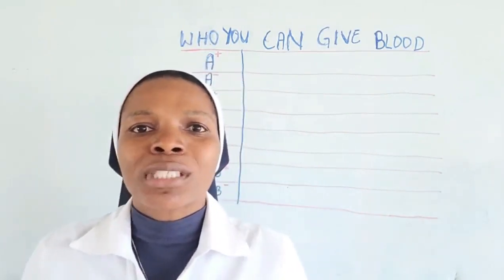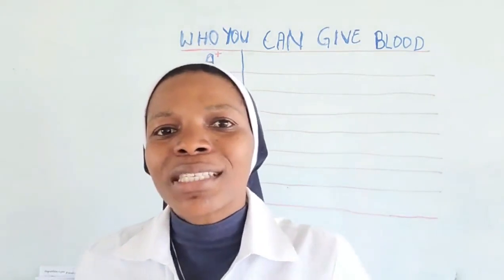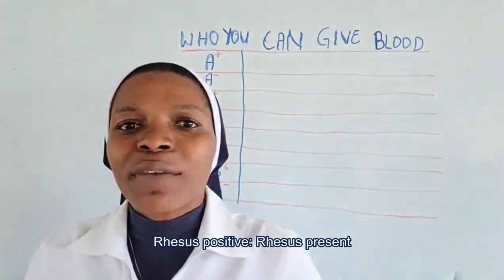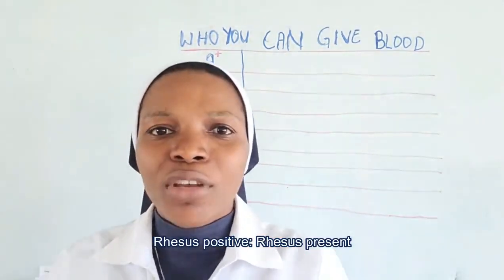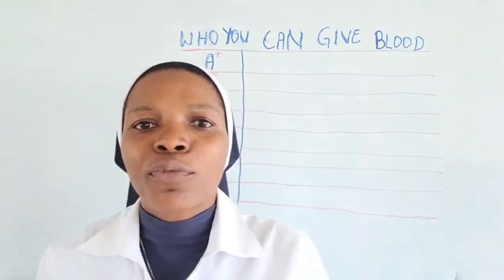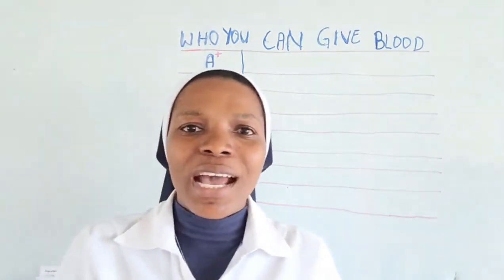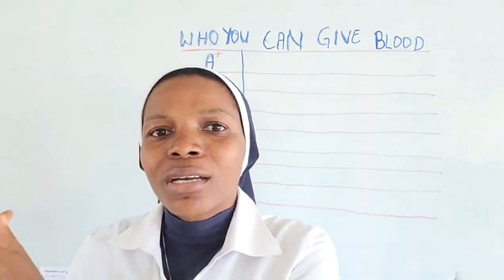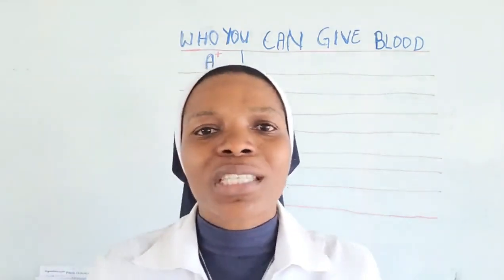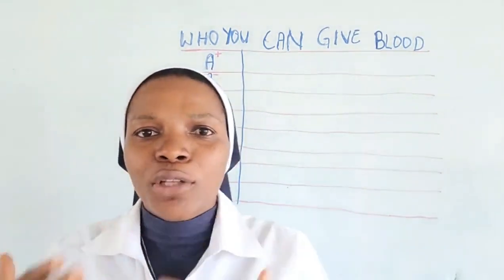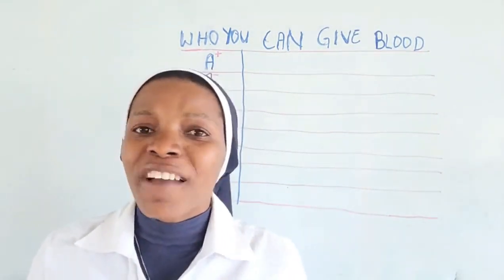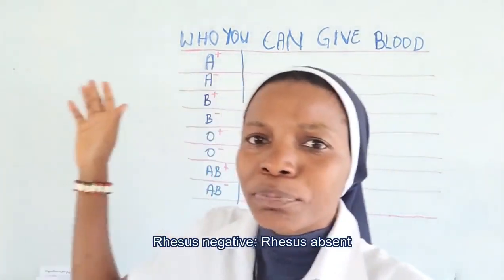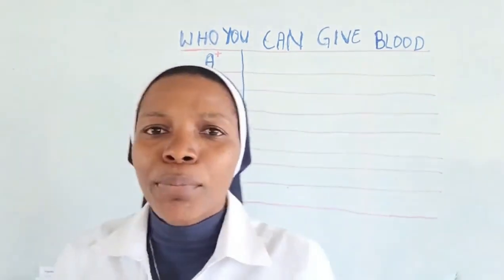Now, for an individual to say he or she has a blood type that is A positive or A negative, if you say that you have A positive, it means that the positive there is for the Rhesus factor. It means that you have a Rhesus factor present in your red blood cell. So if you have A positive, it means that you have both A antigen and the Rhesus factor present in that individual's red blood cell. Then if you have B positive, it means that you have the Rhesus factor present and you also have the B antigen. If you have B negative, it means that you only have the B antigen and there is no Rhesus factor. And that goes for the different blood types that we have on the board today.